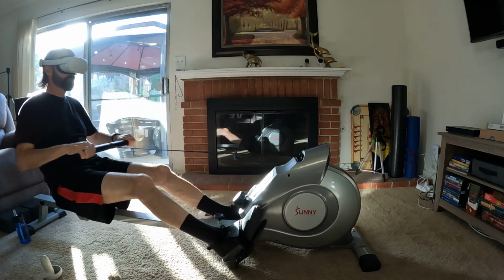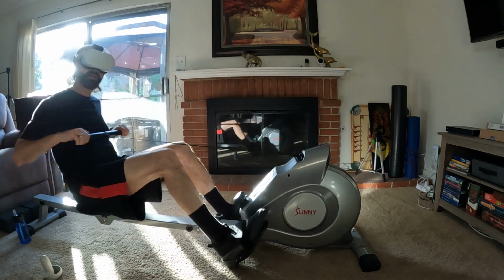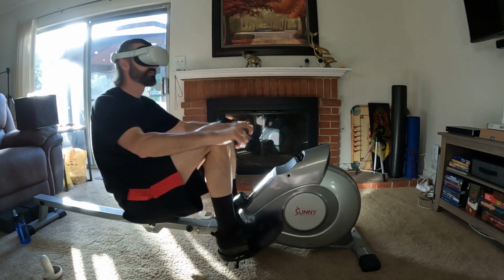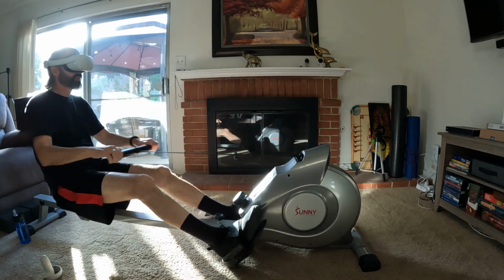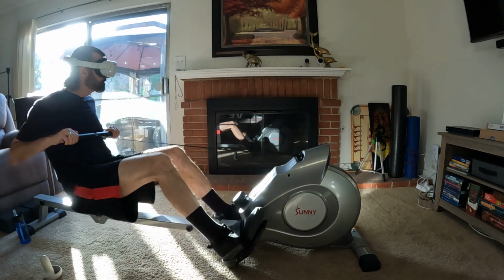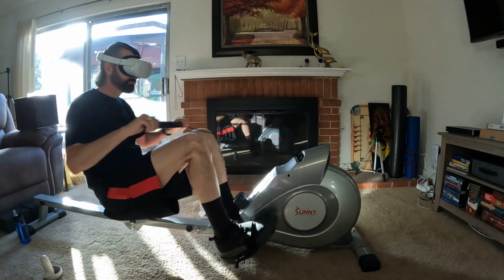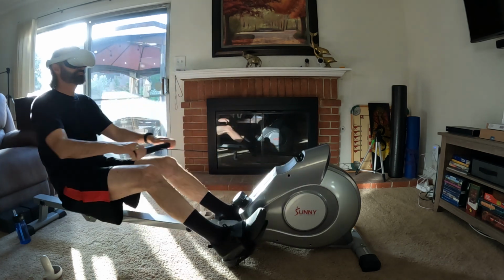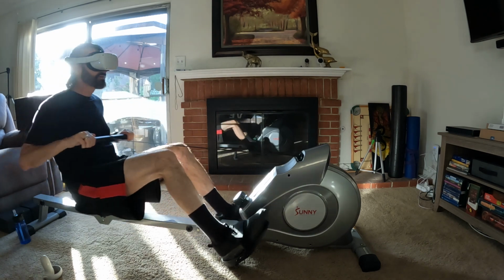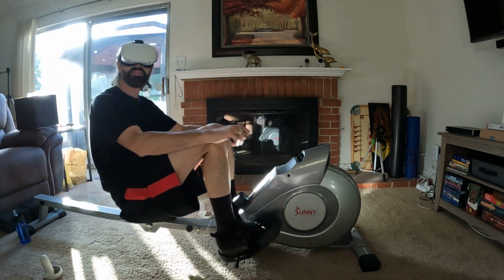Whoa. Woo. Where I'm rowing, I'm on a river, and there's hot air balloons all around in the air. So it's pretty cool scenery.